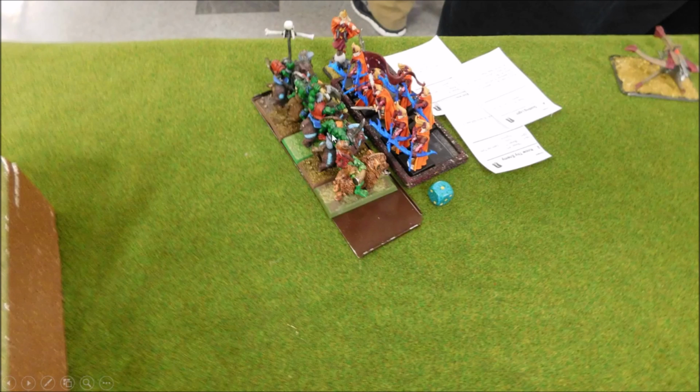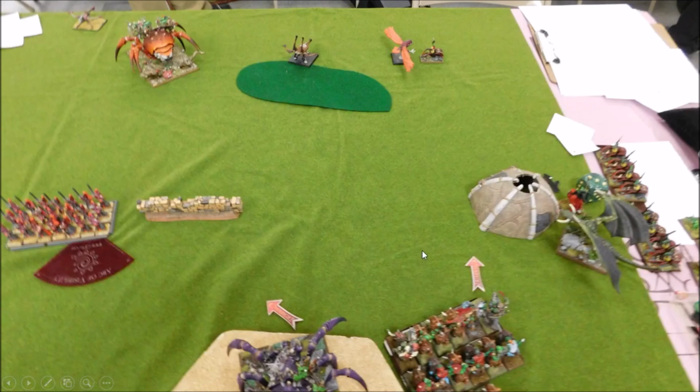Moving on, the Boar Riders charge into this unit. And, of course, they're too close to be standing shot at. So the Spider charged the White Lions, and they fled. They failed their terror check. I guess they were minus because of the Jabberwock, or it wasn't close enough. Just bad luck there.